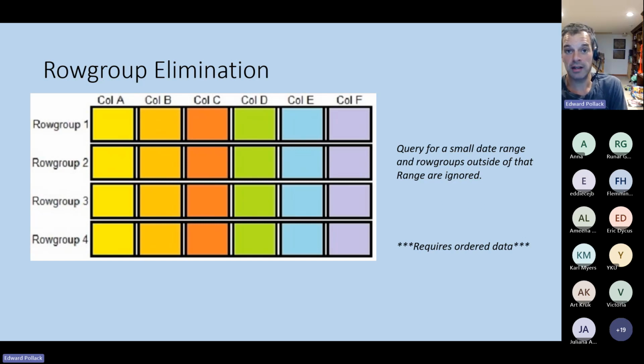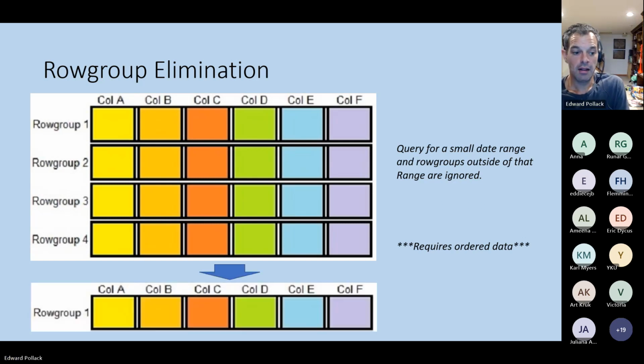This requires ordered data. If your data is not ordered, you may not get a lot. You'll still get some, because data will happen to fit into filter predicates nicely, but you won't get the same level of beauty that you would get here. If I had 4 row groups and I simply query for a small date range, maybe I only need 1 of them. If I have a million row groups and I query for a small date range, maybe I only need 5 or 10 row groups. That's a big savings, only having to read a tiny fraction of data for the past day, week, month, quarter, as opposed to everything, which is a lot.